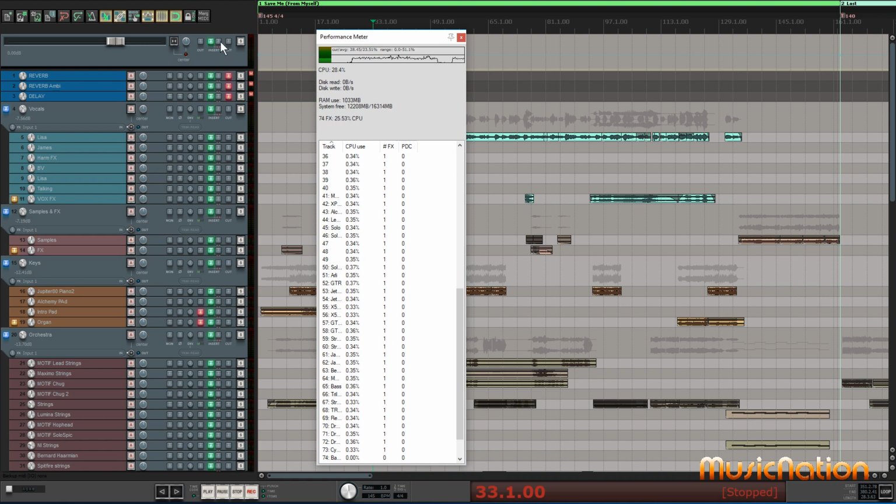So if I go up here, the reason I've done it this way, I've removed all effects other than the BX console, is I can come up to here and click this FX enable or disable button. If I hold down control, it removes all of the effects at once, right? So now they're all disabled. See, it all goes red.